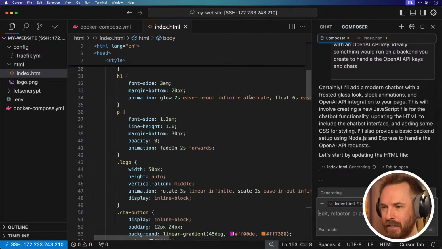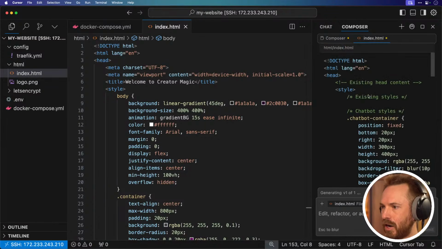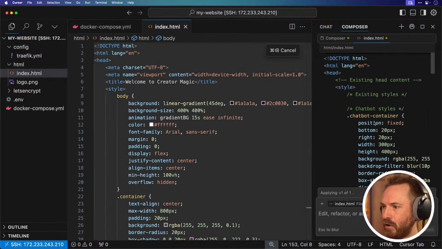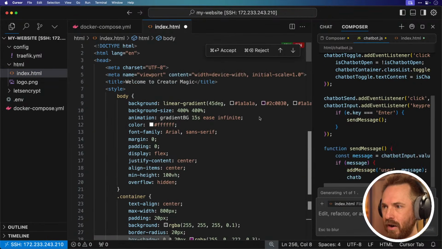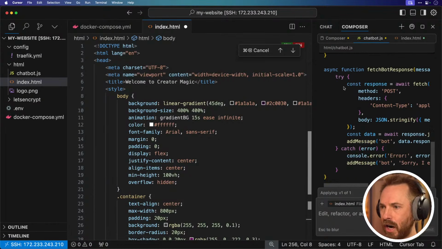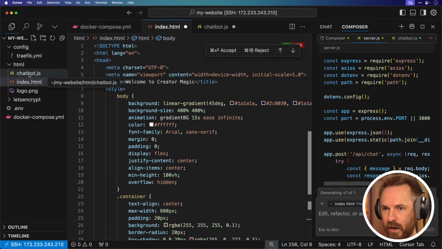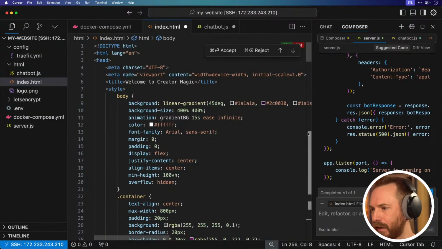Thank you very much. And it's going through. It's doing the index at the moment. This is being created. Actually, over here, we can see the generation in real time. Oh, look, chatbot styles. Very nice. And now it's throwing it all into index.html here, which is good. Oh yes, it's going to use JavaScript. Okay, that's fine. And that's all going to sit in the HTML directory. Probably not the most secure way of doing it, but never mind. We'll just let it be for the moment.